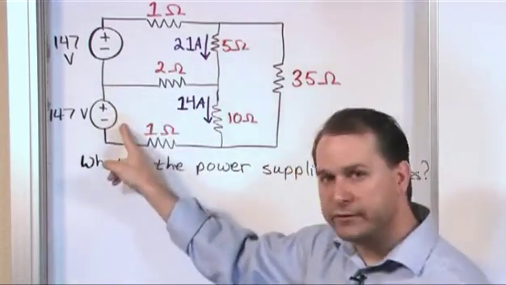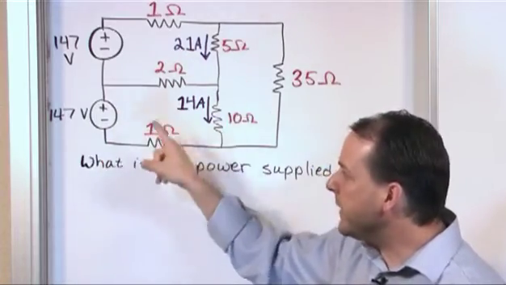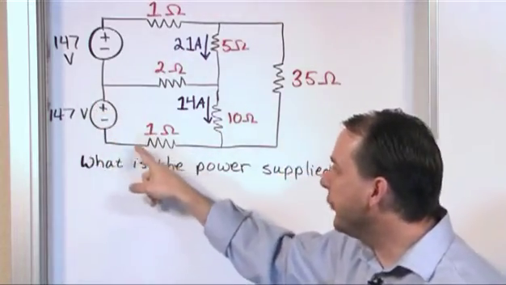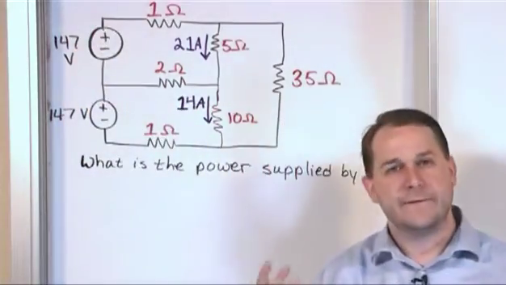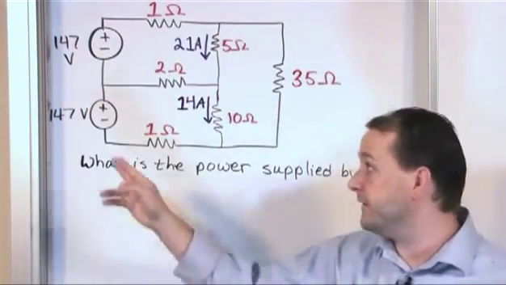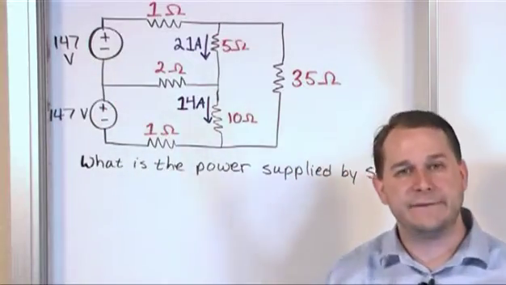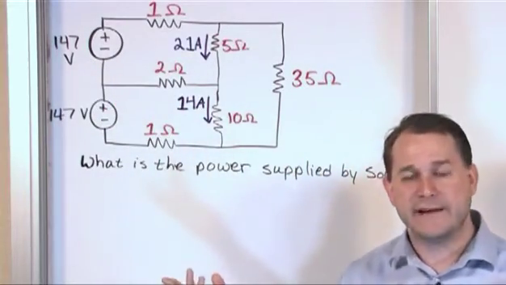So we do have the same voltages here but it really depends. Is the current flowing in this leg through this source the same as the current flowing through this source? If that's true, if the current is the same through both of these things then IV will be the same. And so the power supplied will be the same.